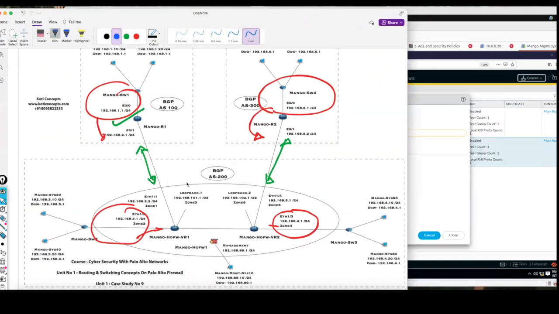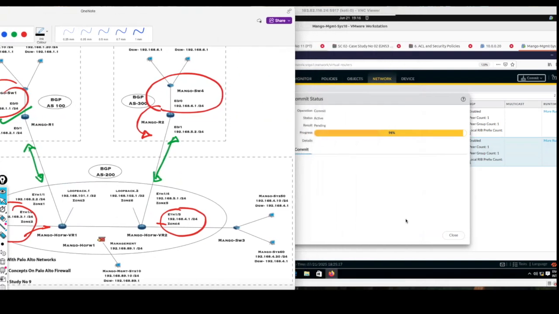No. So I made them like this, right? The update source loopback is already given, but are they reachable? No. So what should I do now? A static route, right? Correct. Yes. So they can't become neighbors to each other as of now. Let us see that also before we do this.